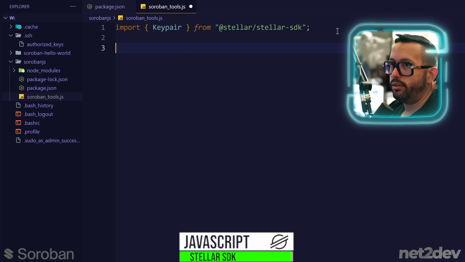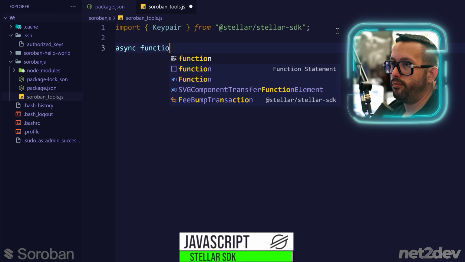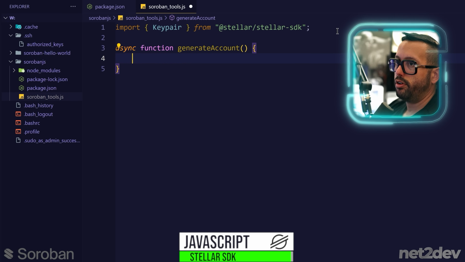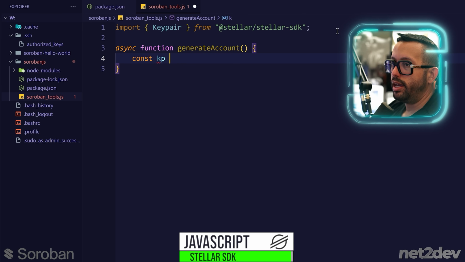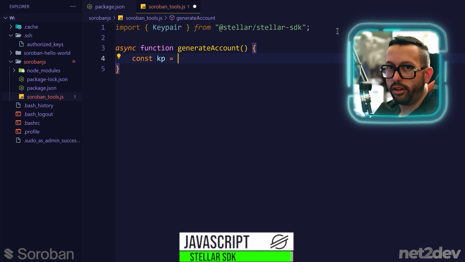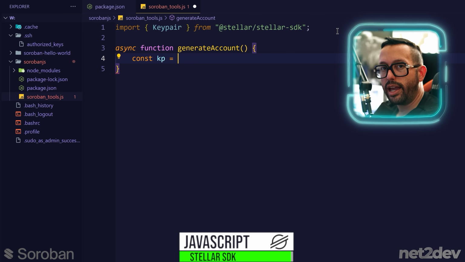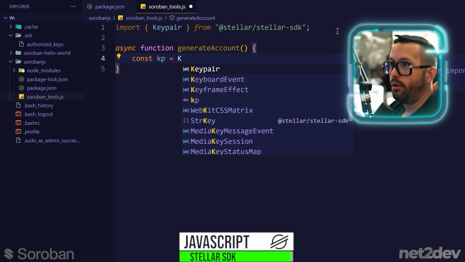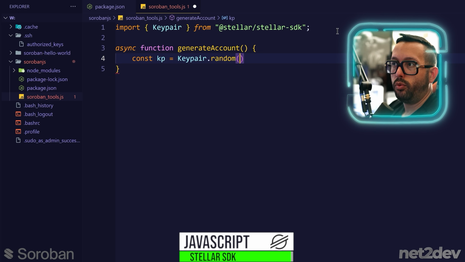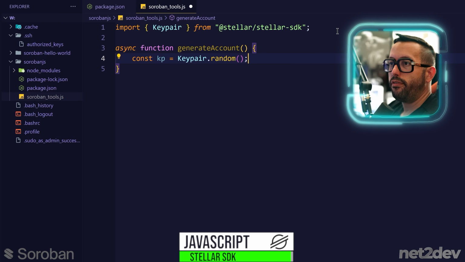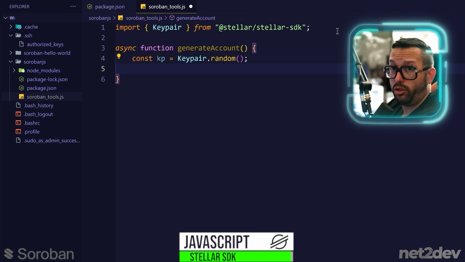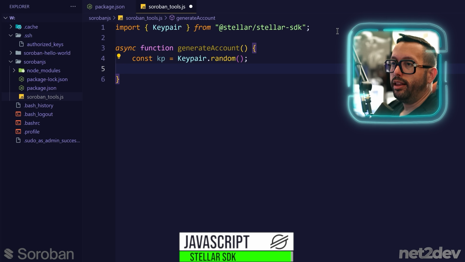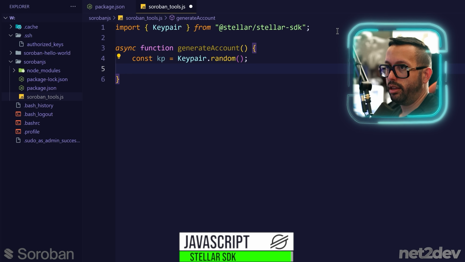And now let's build a function that will allow me to create that account. Let's call this async function generate account. First one is going to be, let's call this keypair. Okay, so the keypair has two values. The first one is going to be the secret key, aka the private key of that account. And then the other one is going to be the public, aka the account ID. Keypair, and then we specify random. Okay, this will just generate a random account. If I want to obtain the values, which we should want to, right? Let's obtain both the secret and obtain the public. Okay, so the public key and the secret.